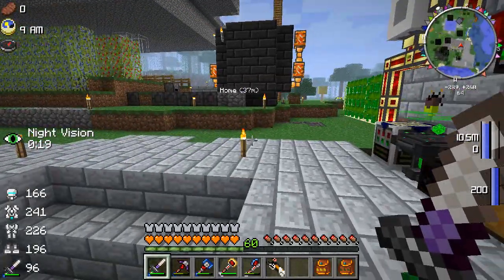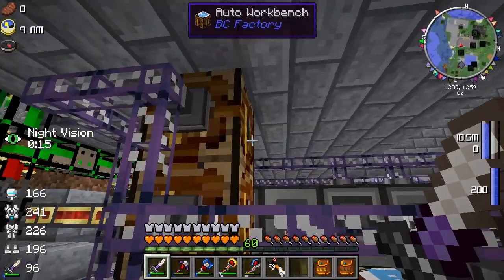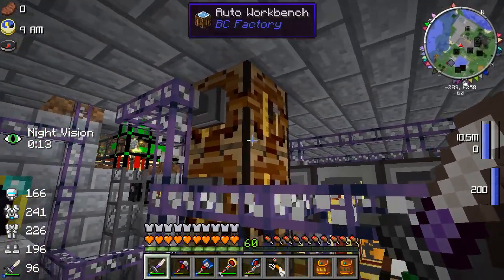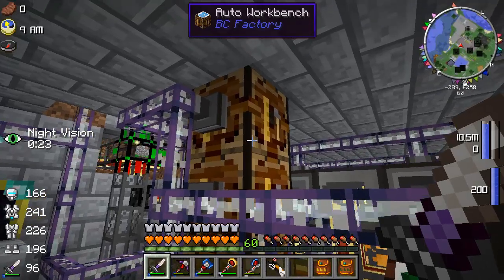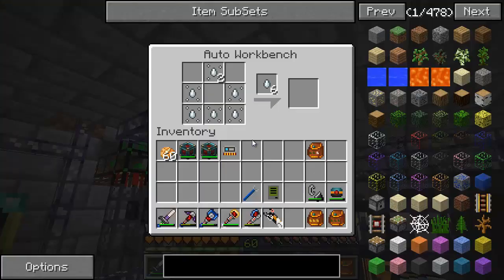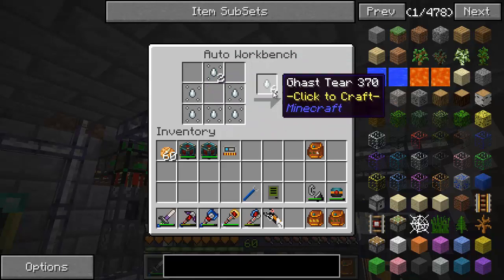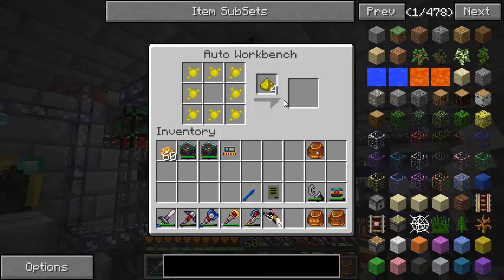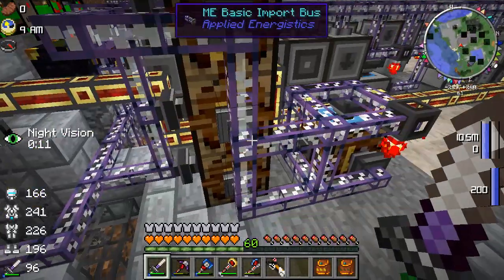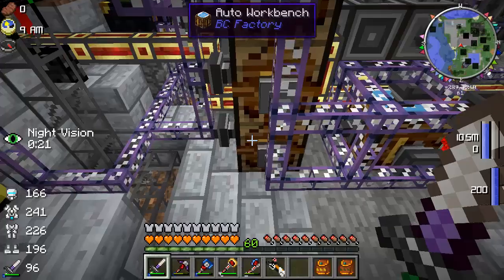Okay. Now, the other thing you might have noticed down here are these three. I'm not sure if I mentioned these before. These three auto workbenches here. They've been here for a little while. What they do, if I have a look inside here, gas essence, and that creates gas tears. And we have glowstone essence creating glowstone dust. And we have coal essence creating coal.